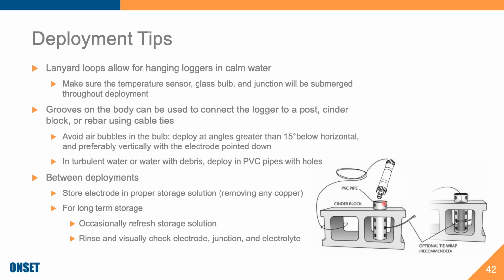If you're storing it just over a season, for instance, maybe you're only logging during warm weather and you're storing it from December to March, it's a good idea to keep it in its storage solution, refreshing it occasionally. So that just means going to it, unscrewing the cap, and rinsing the bulb off, rinsing out the cap, putting in new storage solution, and putting the pH probe back into that storage solution. That's the best way to keep it reconditioned and to keep it from potentially dehydrating or getting foul with bacteria and so on.